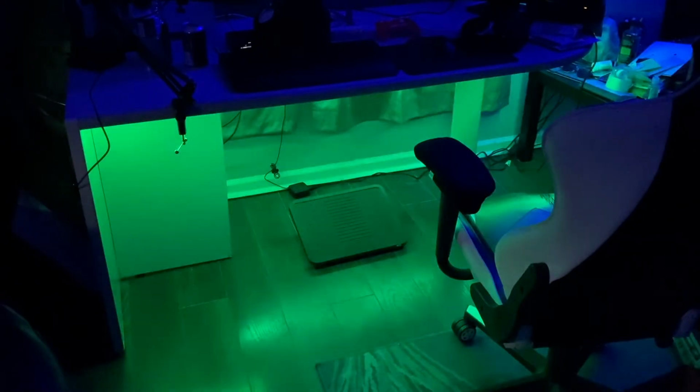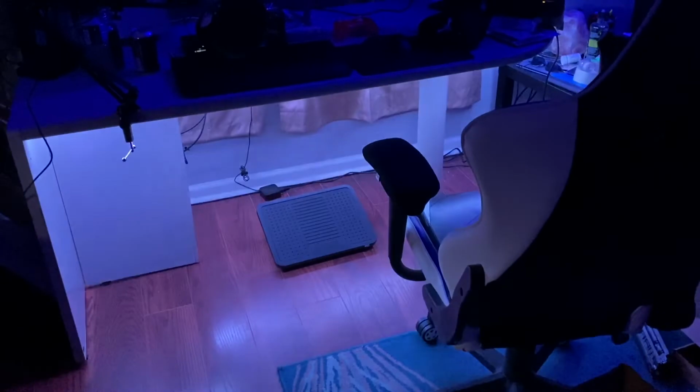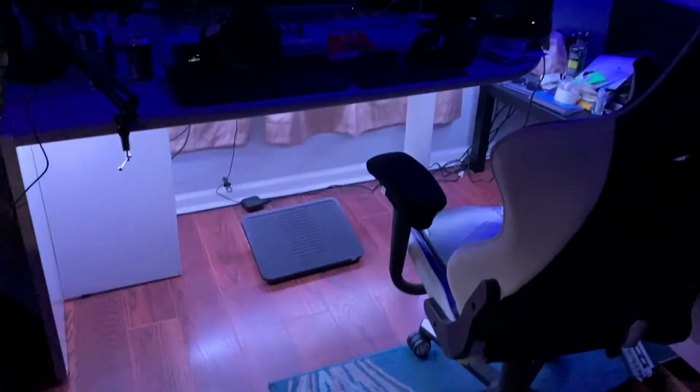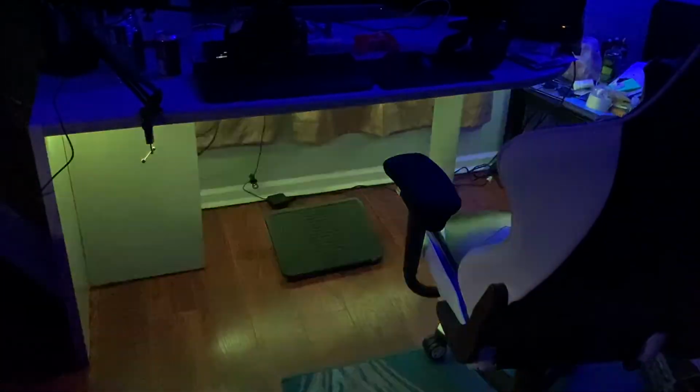Yeah, so there you go. That's pretty cool, huh? So you can play music, you can talk, and it'll react to it. Stomp, and it'll react to it. It's pretty sensitive, honestly.